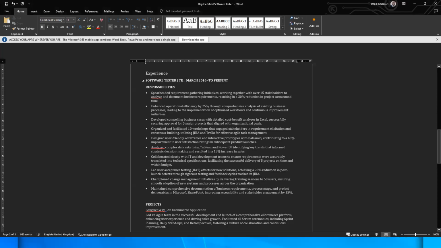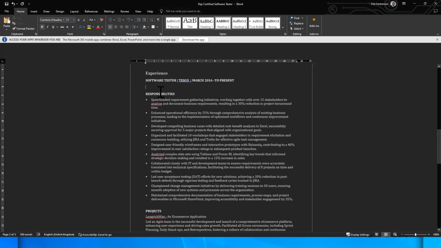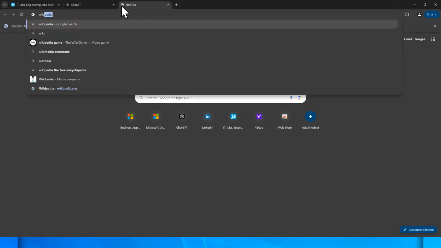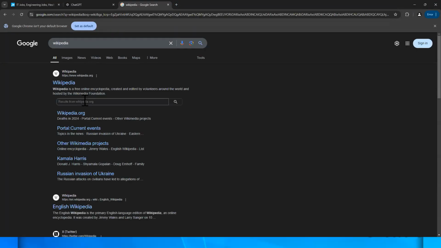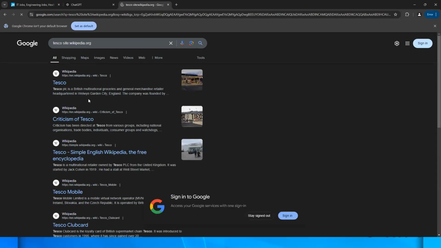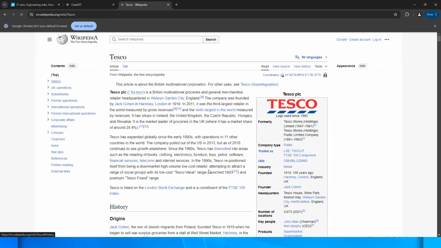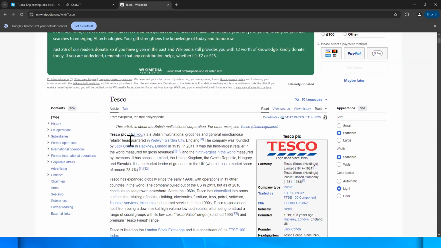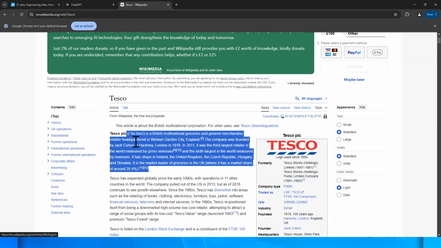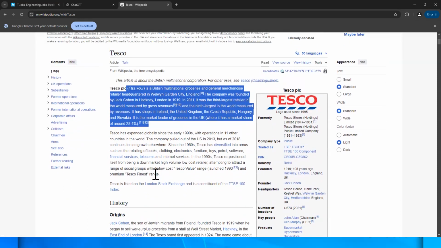So now, Tesco. What I would do, to say if I work for Tesco, what exactly is Tesco? So I'll go into Wikipedia and I'll search for Tesco. Then I'll copy that. So let me see.